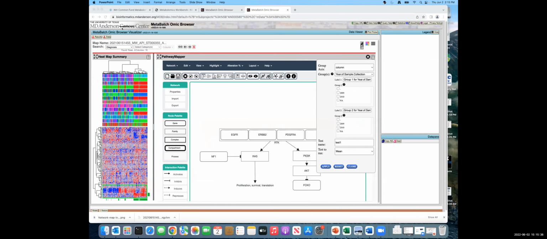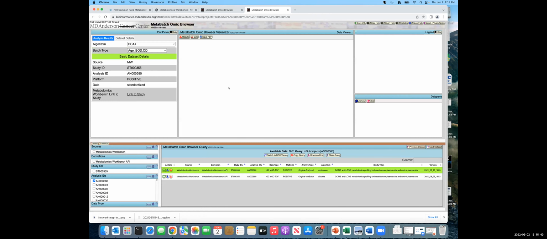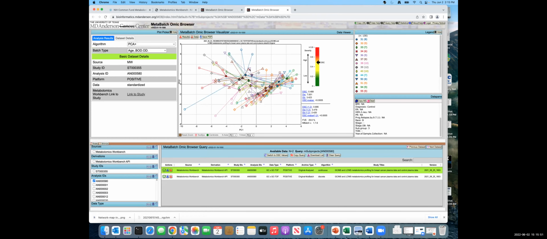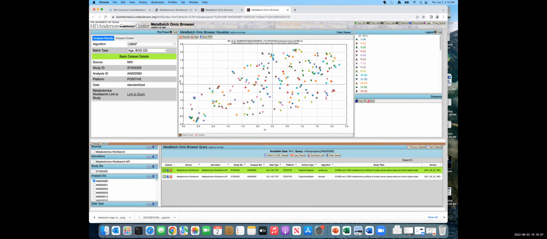So now I'm going to switch over to the interactive view of the system. Since I was playing around with it, it wasn't where I wanted it to be. But the default visualization is a PCA plot. And you can see that you can highlight points and interact with it if you want. If you click on the algorithm page, then you can go to a variety of other visualizations. Just to note, one of those is UMAP, which provides an alternative low-dimensional visualization of the data. And another one is next generation clustered heat maps, which I'm going to spend most of the time on.